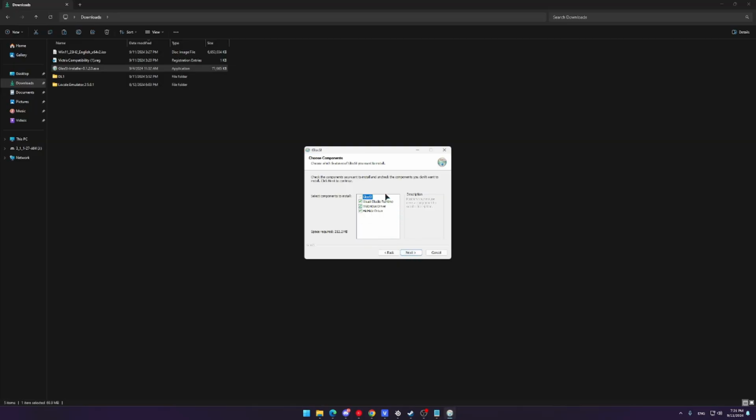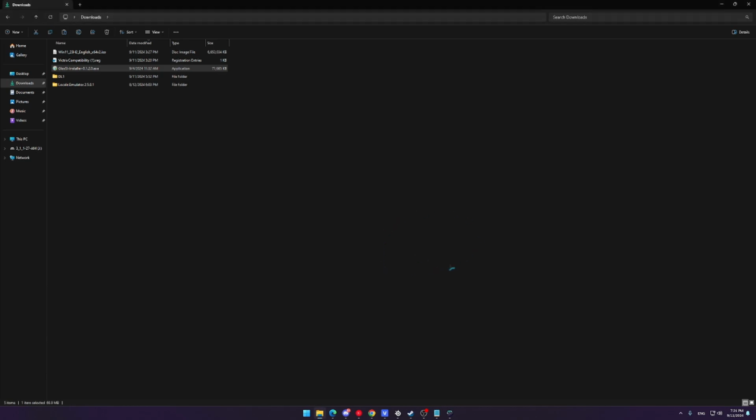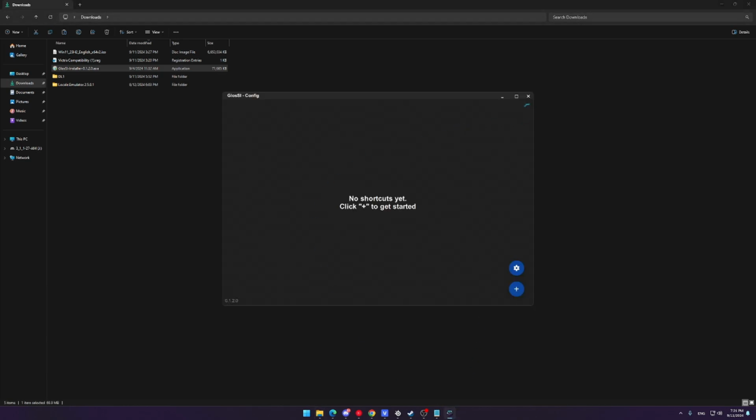Just hit next. You can read most of it if you want to. These are all features that make the program work. It doesn't include any adware or anything, so you should feel free to just click next over and over. Once you have it, you can run it, just make sure it works. It shows this. You don't really need this, to be honest.